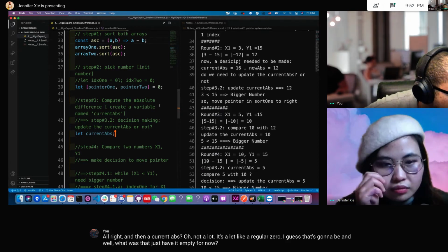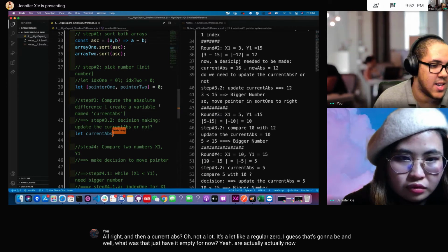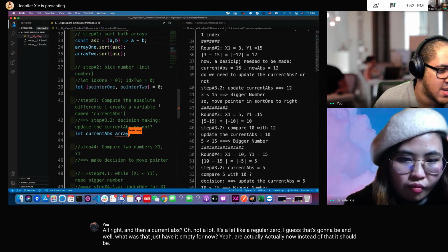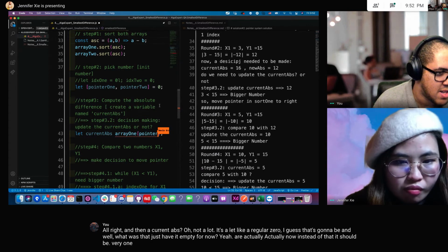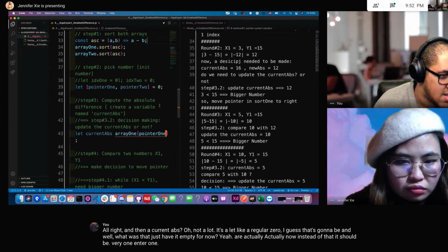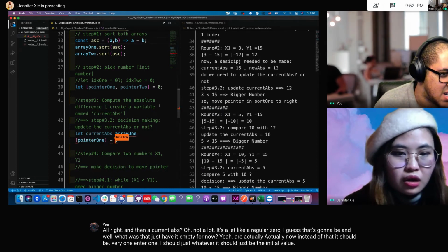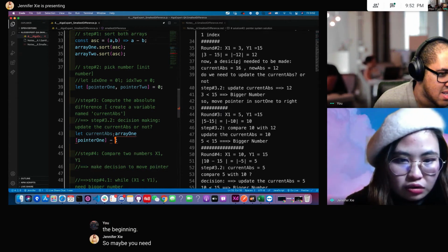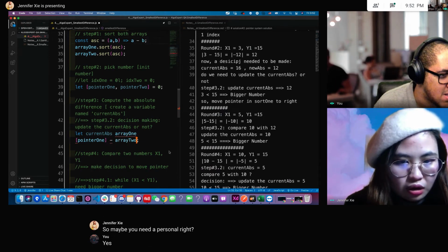Or actually, no. Instead of that, it should be array 1 pointer 1. Whatever, it should just be the initial value. It should be a number in the beginning.